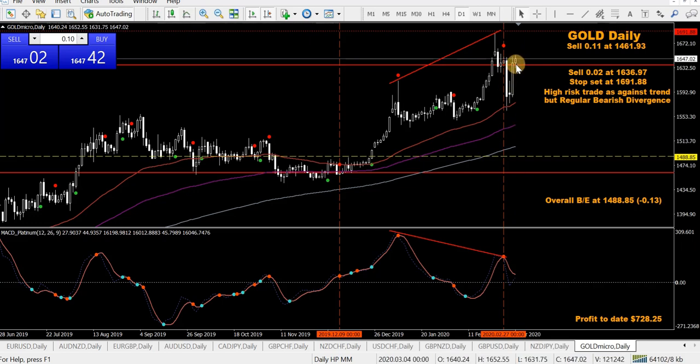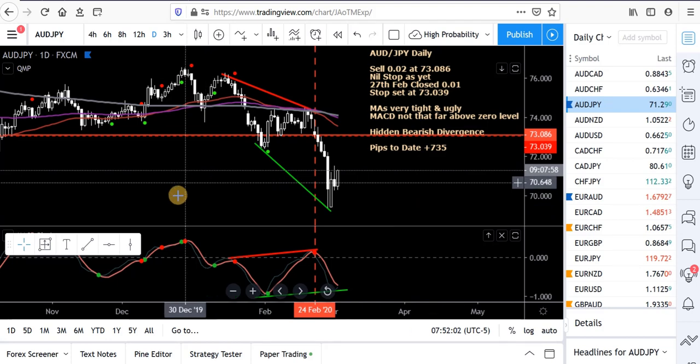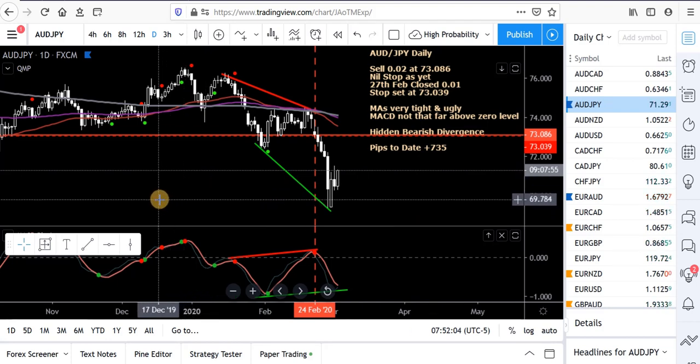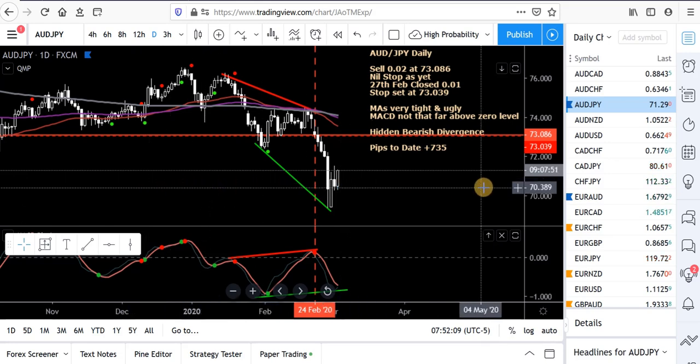At the moment, my sell's not looking that good. It started off really nice. Look at that. But that was all this coronavirus stuff, and it went straight back up. Who knows? So let's skip across to the other pairs that I'm looking at on my TradingView charts. Like I said, eventually I'll do these videos on my other monitor, so this chart will be a lot bigger and easier to read.